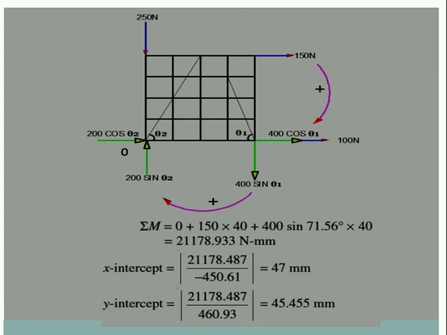So what all have we done in this example? Firstly we calculated the theta 1 and theta 2 values, where you have to be smart and use your common sense. Then we developed the equations for summation Fx and summation Fy, and calculated the resultant and the angle of the resultant. Then we came to the next part, the application of Varignon's theorem, wherein we found out the exact location of the resultant, that is the x and y coordinates.